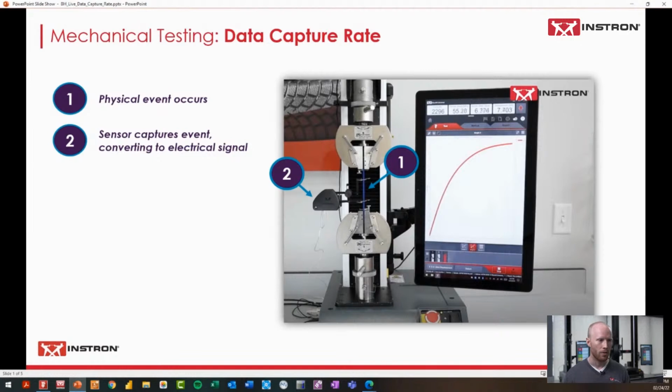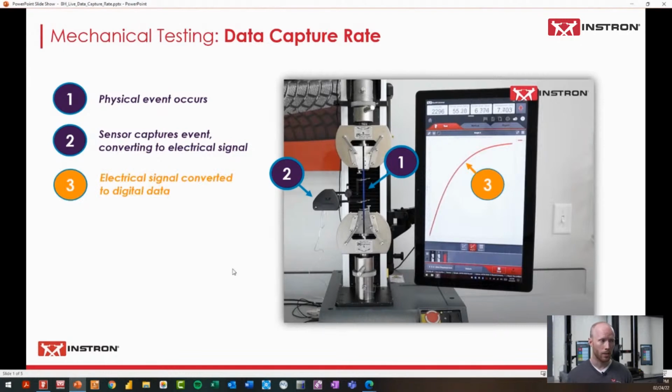is capturing those physical events and converting them into an electrical signal. You might have other sensors, like a load cell or other things, capturing force or other measurements required for your testing. All of these are observing these physical events happening to your specimen and converting them into an electrical signal that will then be processed.